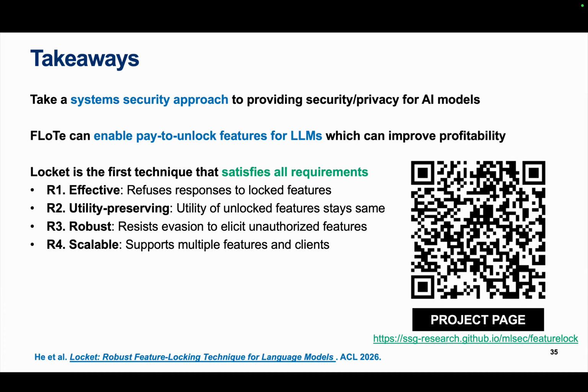So in summary, in this paper, we take a system security approach to providing security and privacy for AI models. We propose a feature locking technique that can enable the pay-to-unlock scheme for large language models, which can help service providers improve profitability. And Locket is the first technique to satisfy all the requirements for an ideal feature locking technique.